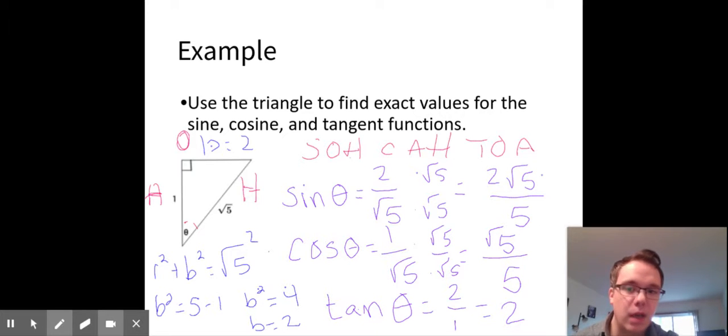All right. So again, today you're just going to find your third side by using the Pythagorean theorem. And then to find the sine, take the opposite side over the hypotenuse. To find the cosine, take the adjacent side over the hypotenuse. And to find the tangent, take the opposite over the adjacent. And just make sure that your fractions are in simplest form, whether that be taking 4 over 8 and making it 1/2, or making sure there are no square roots on the bottom.